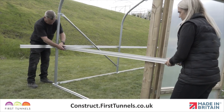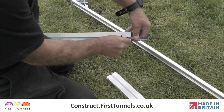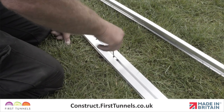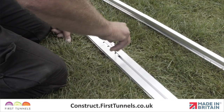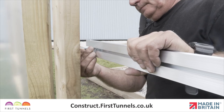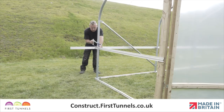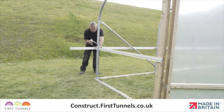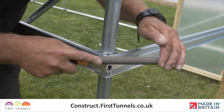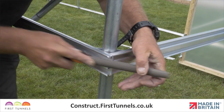To fit the side rail between the corner hoop and doorpost on the opposite end of your polytunnel, join a 61cm piece and 1.83m piece and hold it in position. You will need to cut to size. Secure it to the corner clamp and doorpost using the same method described earlier. Where the side rails exceed the width and length of your polytunnel, cut off the excess with a hacksaw. The sawn edges will be sharp — it is important that these are filed smooth before the cover is fitted, for safety and so that they don't damage the polythene cover.